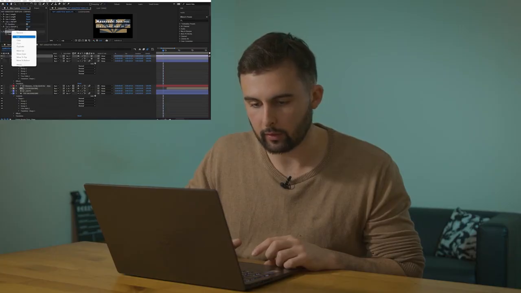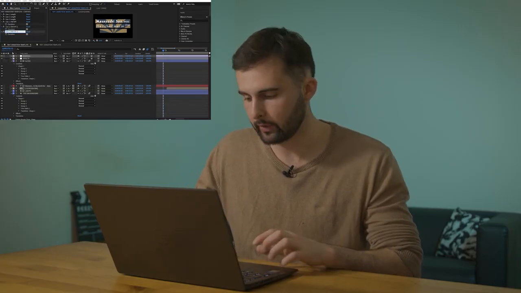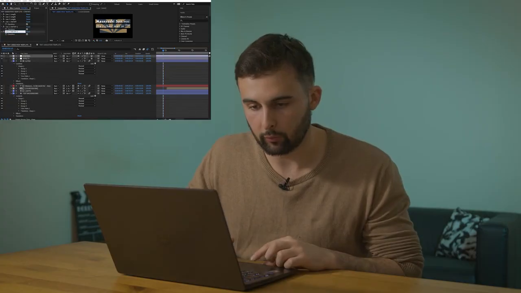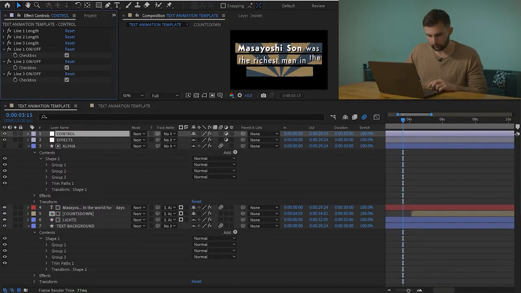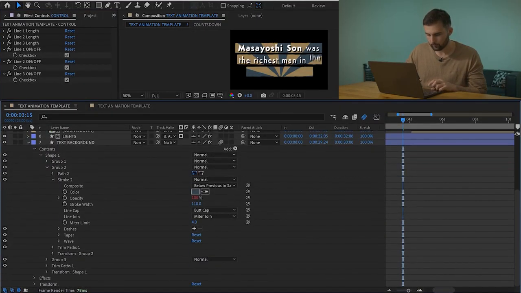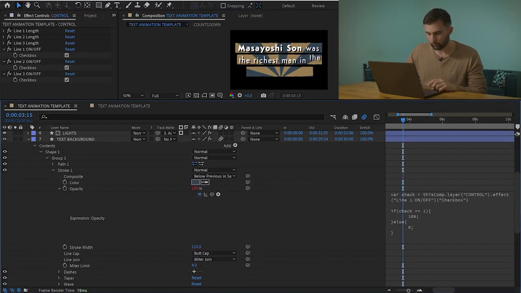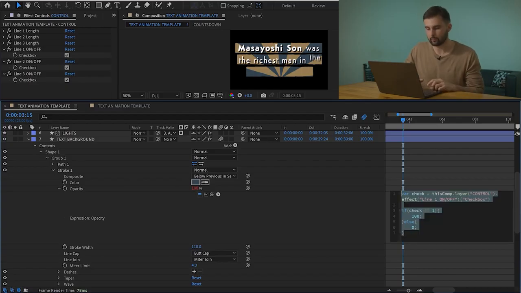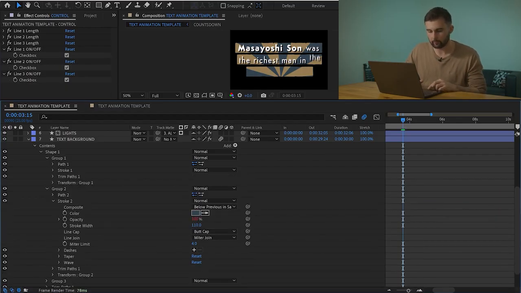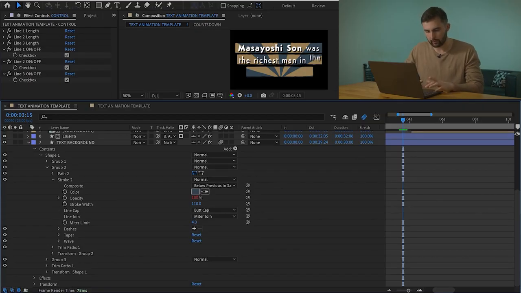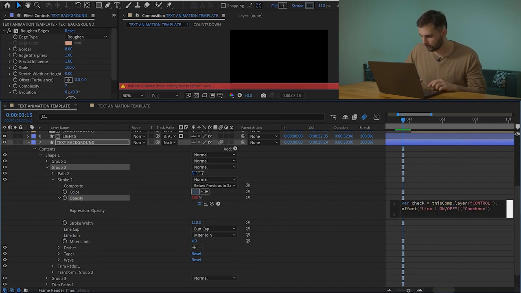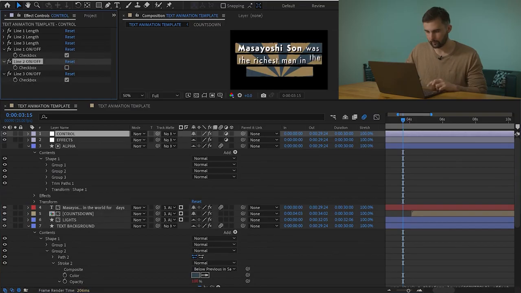There's a nice quick way of doing this. We do not have to come up with expressions every single time, because the expressions of these ones are all very, very similar. So I'm going to go back to group 1, sorry, which is our line 1. I'm going to go down to stroke. I'm going to steal this expression. Fantastic. Copy and paste that in here. Close down my group. Let's copy and paste the expression for opacity in here. And then same as before, all we need to do is change that 1 digit to 2. And let's get rid of it.